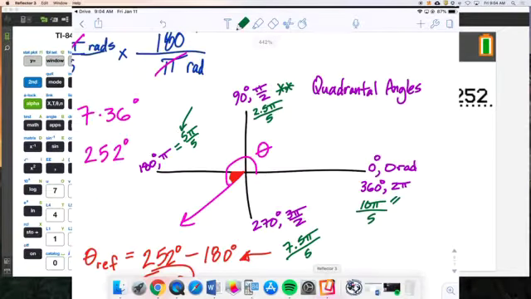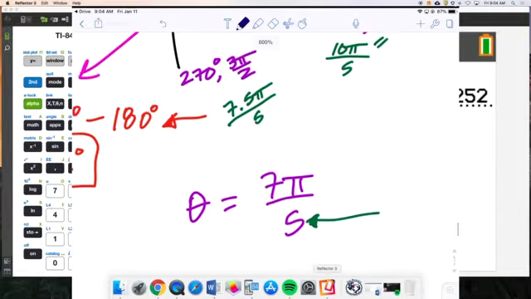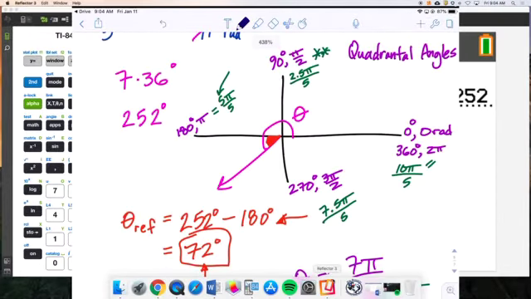Okay? So once you have your quadrantal angles now set up in terms of fifths, now it's a piece of cake. Boy, all kinds of pastries this morning. Okay? We want to know where 7 pi fifths lives, huh? So notice that 7 falls between 5 and 7.5. Agree? So I know it's going to terminate and fall somewhere in there. I'm not really concerned where. I just know it's going to fall right there, 7 pi fifths. Okay? So that's how we can figure out where it lives.